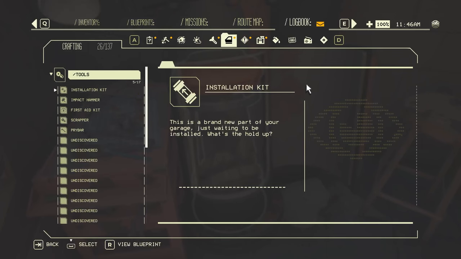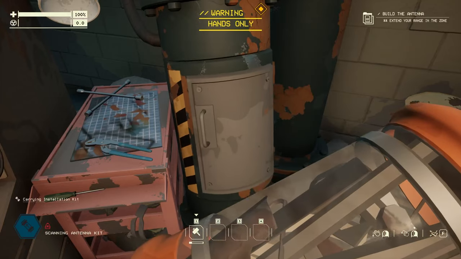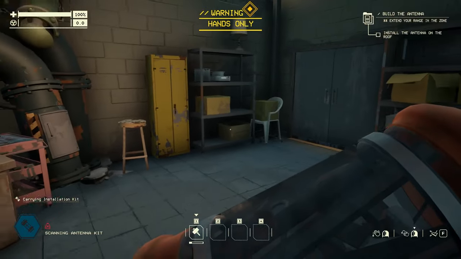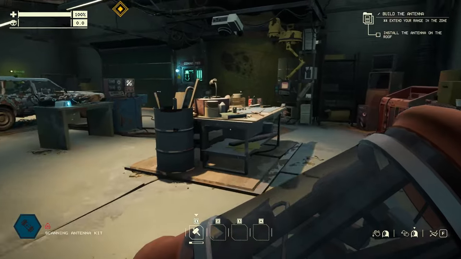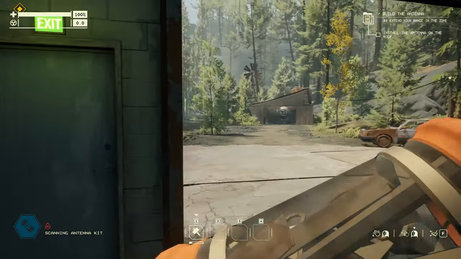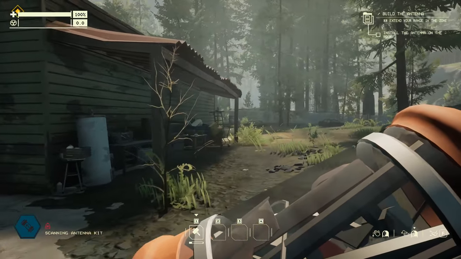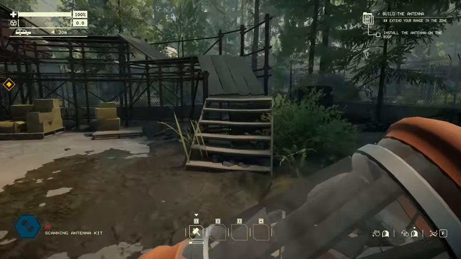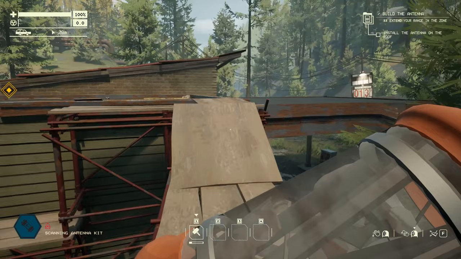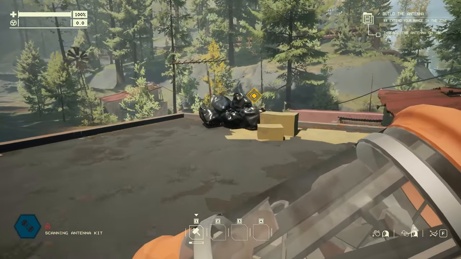It's an installation kit. It's a brand new part of your garage just waiting to be installed. What's the holdup? Install it on the roof. How do I get to the roof? I didn't know I could. Is there a ladder? Oh, hey. So I guess we're going to be upgrading our base then, not just our car.